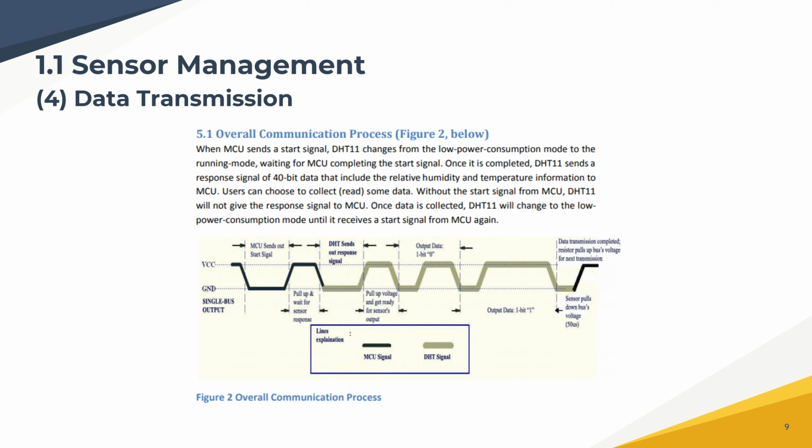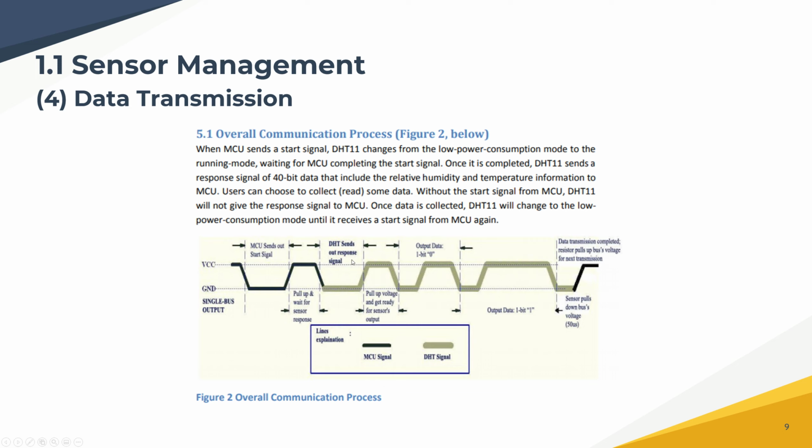So here is a part of the datasheet for the DHT11. Basically, we can see through the line here. The first thing is that the MCU, which is the host, will draw down the voltage, so it sends out the start signal, and then it will pull up and wait for the sensor's response. This will hold for at least 18 milliseconds.